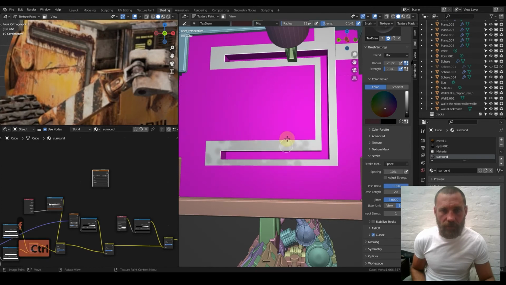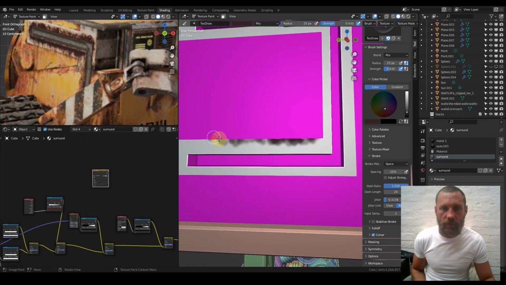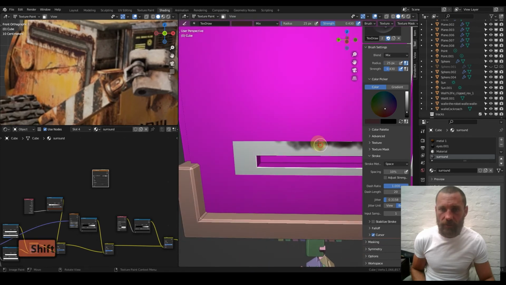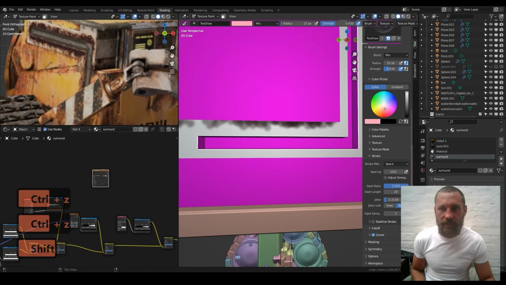Okay, so yeah, that's too much jitter. In fact, let's just not have jitter at all, or have a little bit of jitter. And let's maybe bring that up to 0.4. And I'm just painting around the edges here. No need for a Wacom tablet, though I have one and I use it regularly. In this, you might not have one. Oh, what an idiot. I've done it the wrong end.